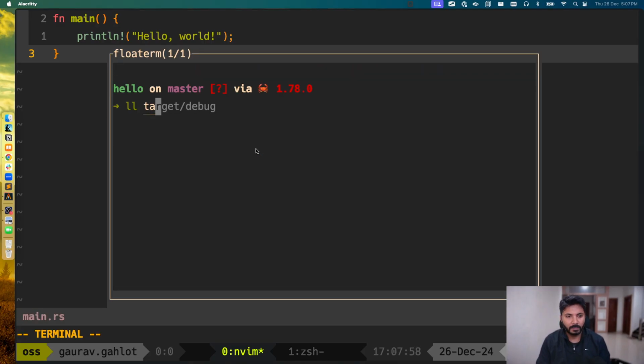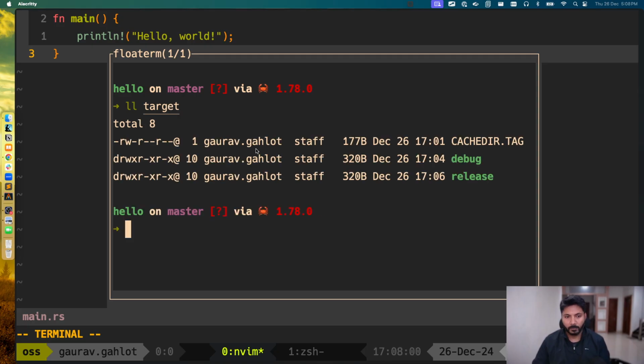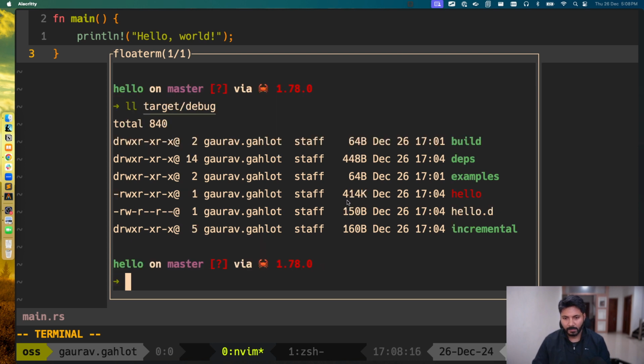So if we look under target again, there are two directories, as you can see, debug and release, one representing each profile. If you look at the size, target debug, the size here is 414 KB for the hello binary.